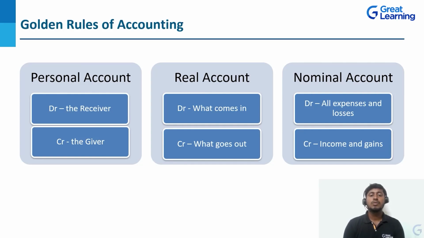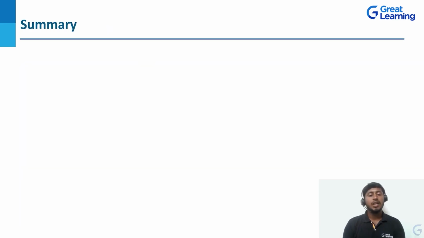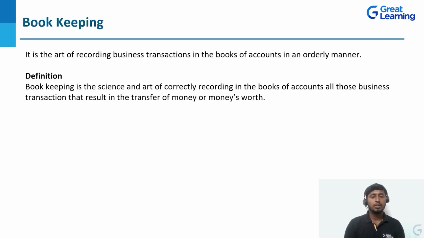So this rule we are first going to use in the journal entries. While passing the journal entry, this is the base for the journal entry. From that journal entry only, we need to start, and then we need to post it to the ledger account, trial balance, and financial statements. Here we have the summary. We will quickly recap whatever we have discussed in this video. So in this video, we have discussed bookkeeping. So bookkeeping is also called the preliminary books of accounts. Without this bookkeeping or without this recording, we cannot continue with the other books of accounts or other original books of accounts. So that is the first one we have discussed.